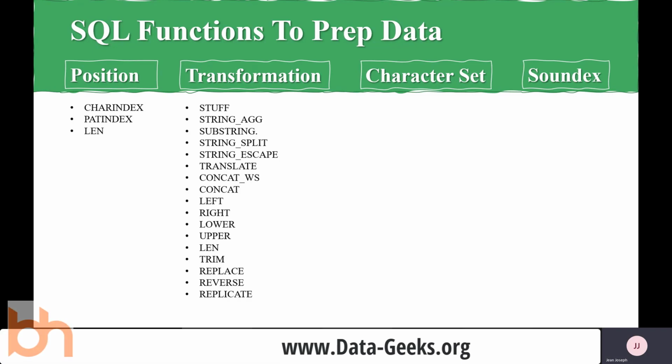For transformation, there are tons of them: STUFF, STRING_AGG, SUBSTRING, STRING_SPLIT, STRING_ESCAPE, TRANSLATE, CONCAT, LEFT, RIGHT, LOWER, UPPER, LENGTH, TRIM, REPLICATE, REVERSE, and REPLACE. If you can master these two, you can say you are very advanced. Because when it comes to data preparation, position and transformation functions are good enough for you to do any kind of cool stuff without even thinking of Python.